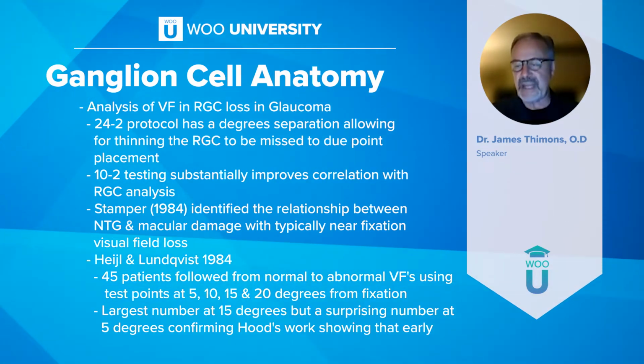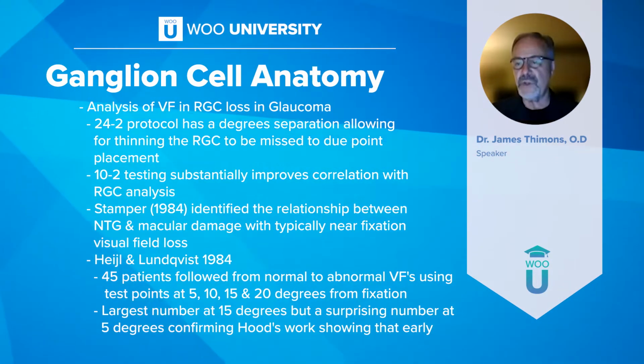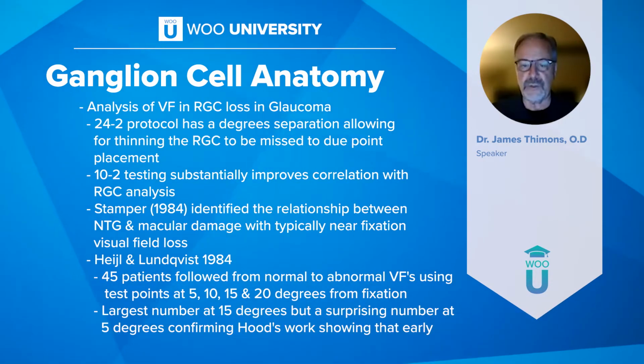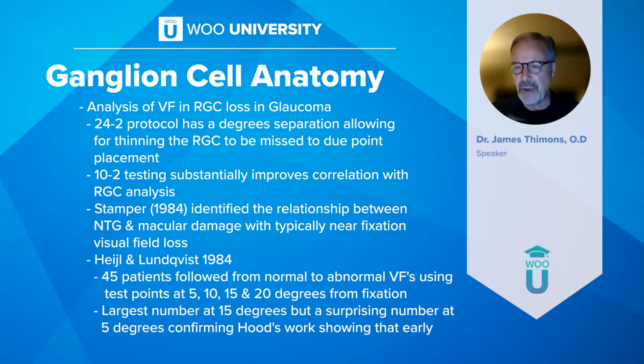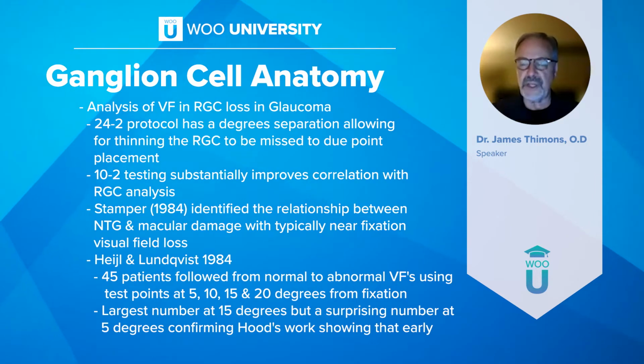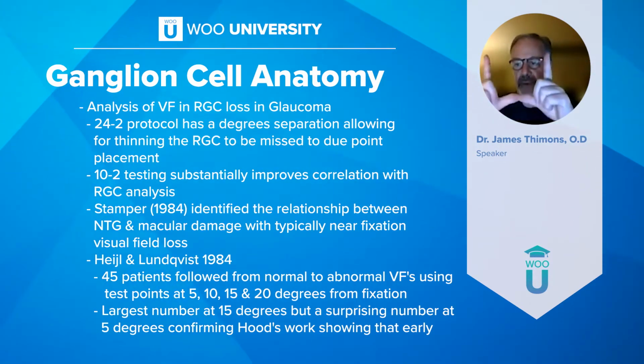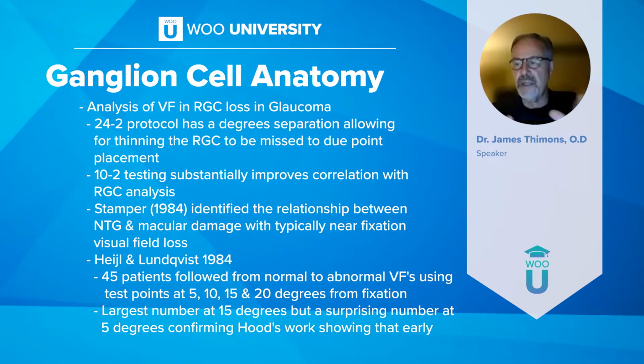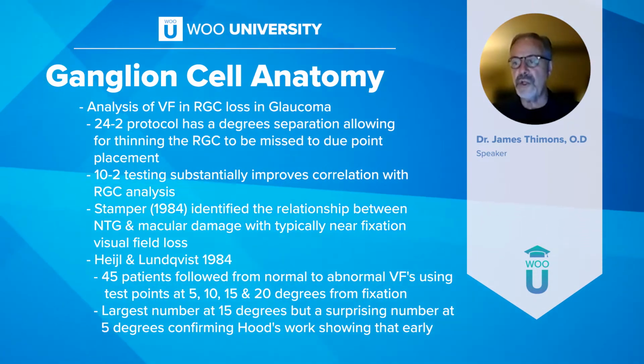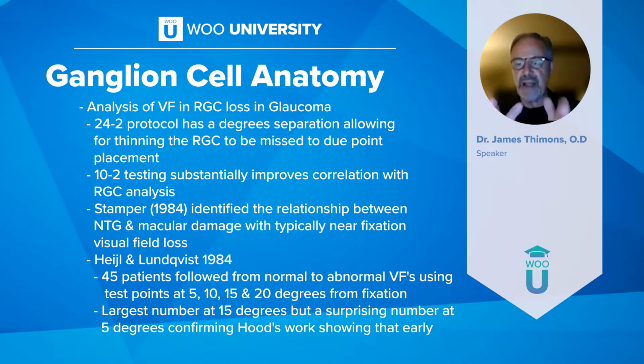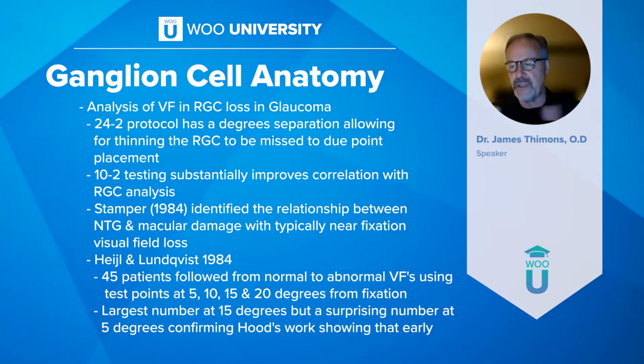Let's go a little further. The next level of investigation involves switching from a 24-2 to a 10-2. About a fourth of the patients, approximately, will end up having a near-fixation loss that you didn't see on 24-2, because the separation of the 6 degrees of the target elements is too large for you to physically find that defect. You need a more dense analysis, which is the 10-2.